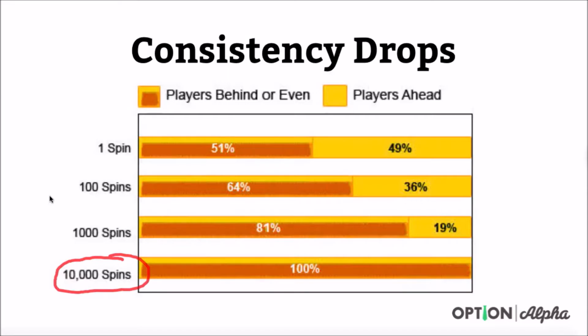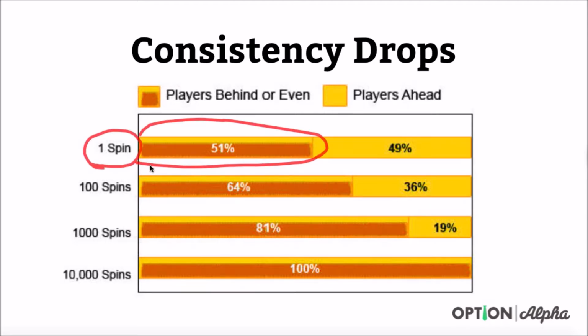or any one play, because they know that the more you spin, the more you roll, the more behind you become. So here's a great chart that really shows this, and this is with roulette. Again, the odds of going with black or red, or even or odd. So just one spin. If you spin it one time and the wheel goes around one time, you're likely to be behind on average about 51%. Now remember, you're getting paid 50-50 if you win, so your risk is almost exactly the same as your reward payout-wise.